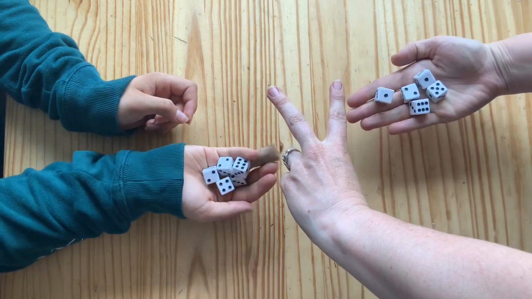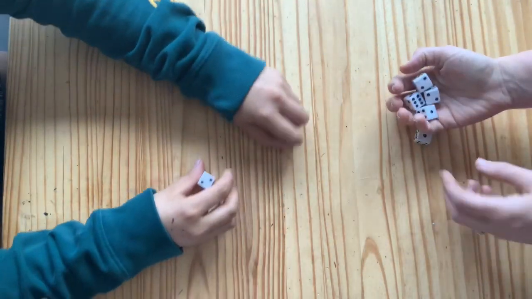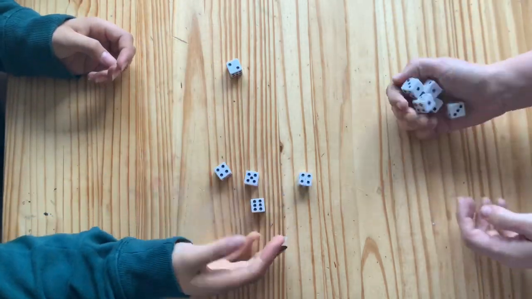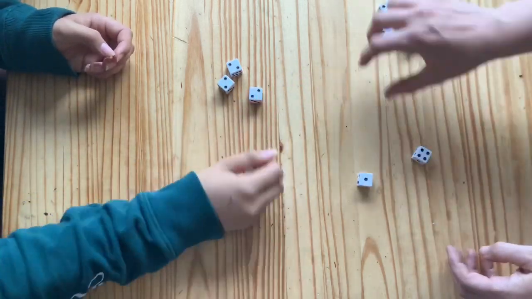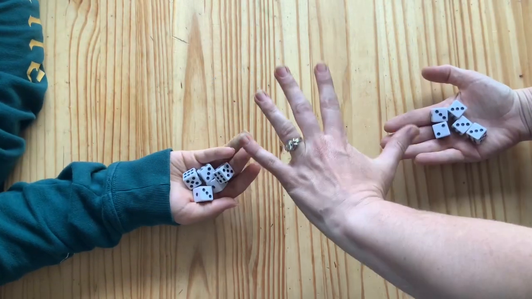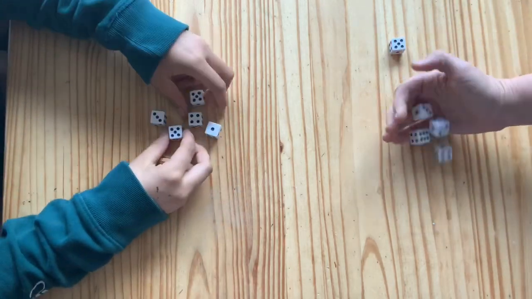Round 2 means we're rolling for 2s. So we start out again looking for those 2s. And so each round you're rolling for that number. In round 5, you're going to be rolling for 5s. Find them, set them aside.